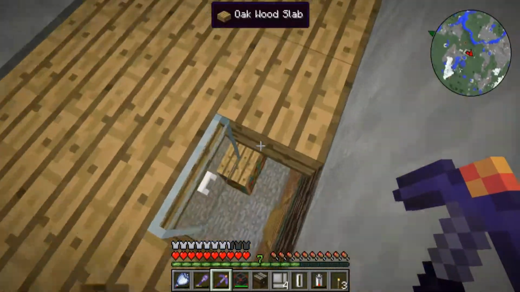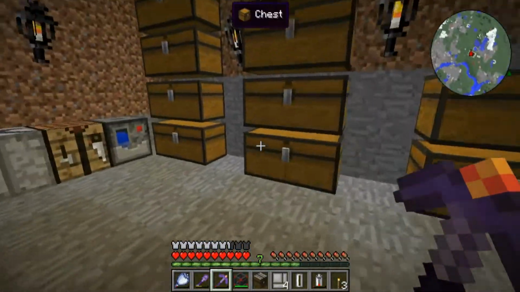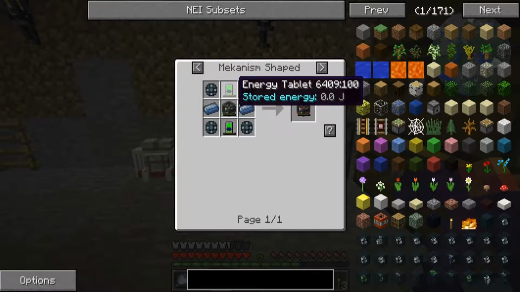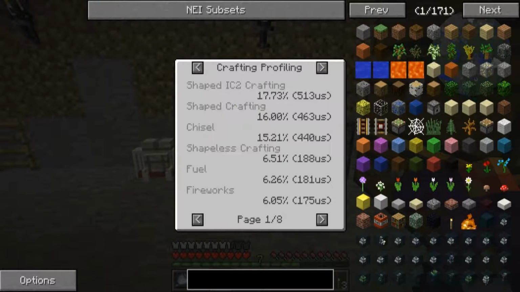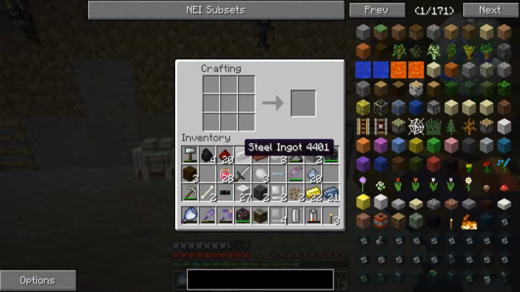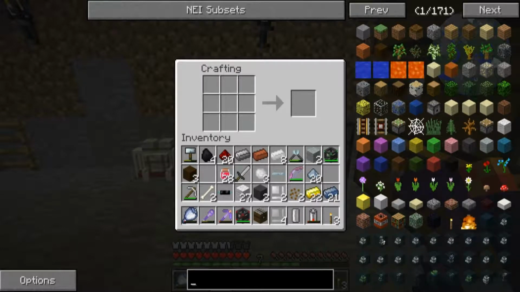We need to make the tablets. How do we use it? So we need to make the tablets, osmium ingots and enriched alloy ingots, and then with the basic energy cube. Let me show you the basic energy cube. It's still casing, so it's going to take a long time for us to smelt the iron into steel. I have one right here because I made 2.